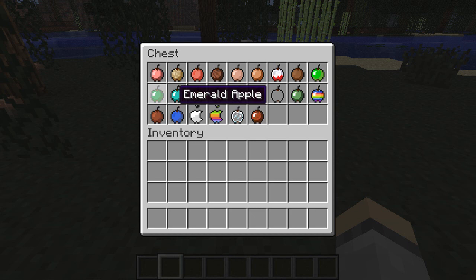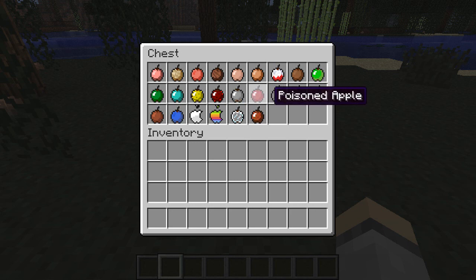The emerald apple gives you regeneration 1 for 20 seconds, and the diamond apple gives you resistance 3 for 1 minute and 30 seconds. The glowstone apple gives you night vision for 35 seconds, and the redstone apple gives you movement speed 1 for 35 seconds, so it makes you faster. The iron apple gives you resistance 1 for 50 seconds. The poisoned apple kills you instantly, so don't eat it, guys.